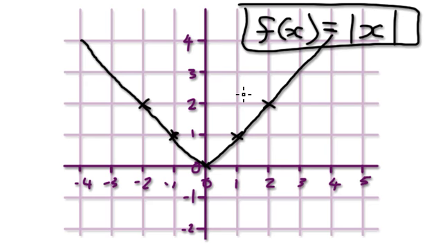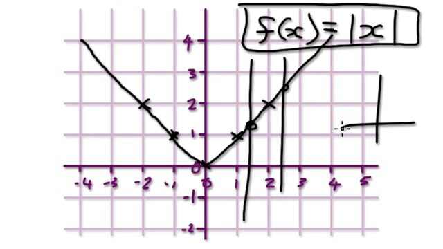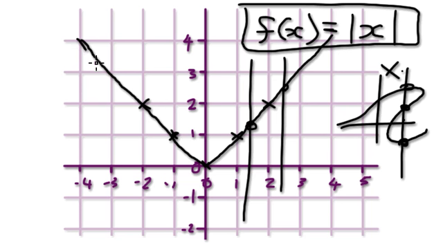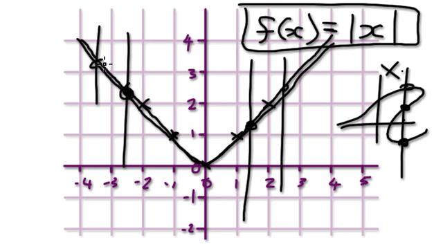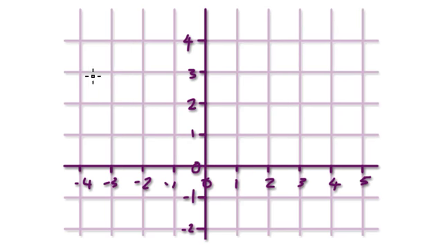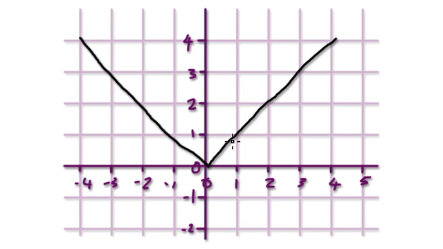It is a function because for any vertical line you only get one point. It's not like a graph where it goes back on itself. If you draw a vertical line here and have 3 points, this is not a function. But this graph itself is a function, because no matter what vertical line you draw, it only has one value, even at 0. So the absolute value of x is itself a function.